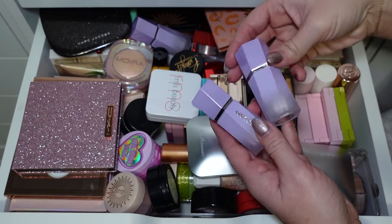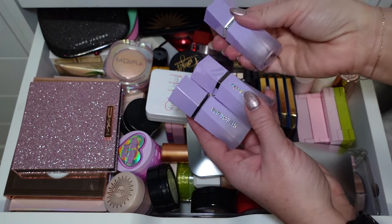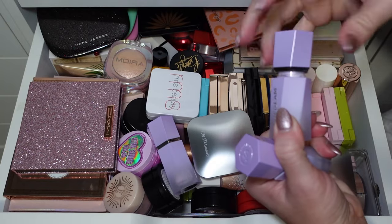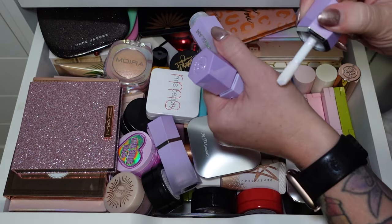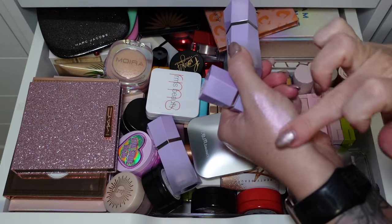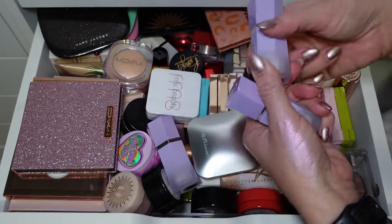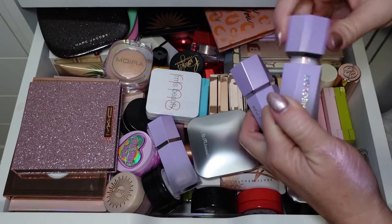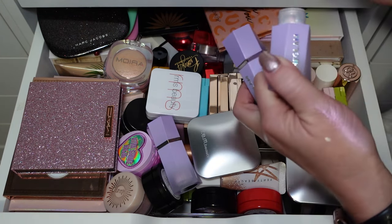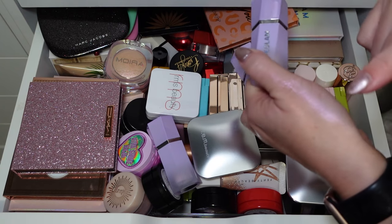I have these three from She Glam. What are these? They're the Chroma Glow Bloom liquid highlighters. I just recently used these. They're brand new this year. They're so pretty. Oh, look at how gorgeous that is. I don't know how frequently I'll use it, but the pink, and then this one has kind of, I think it's like an orangey cast to it. I don't know if you can really see it. I say orange, it's kind of like reddish. Do you see that? Oh, stunning.